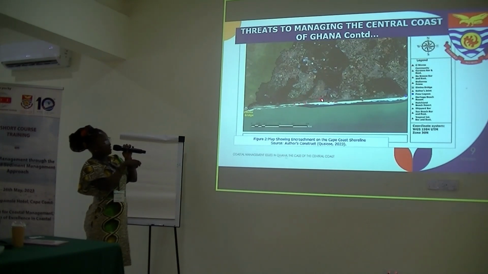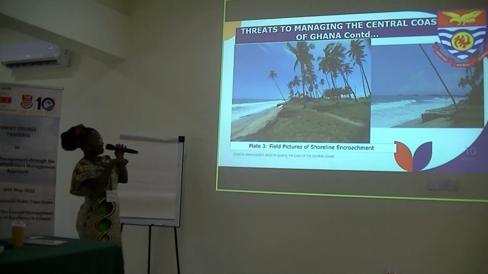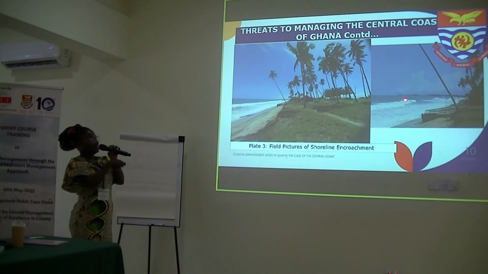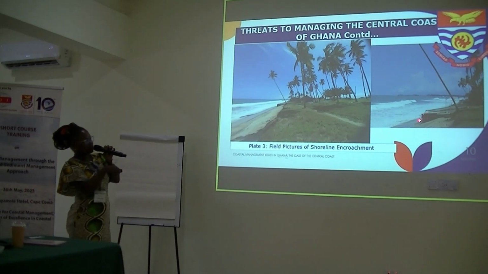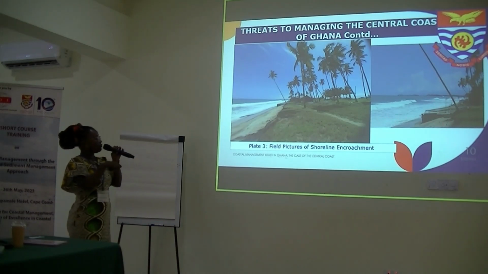And it tells you this is the sea level, and it tells you that indeed these are areas which have now encroached onto the shoreline. And so this is a picture of a particular restaurant, and then look at where the sea level is, look at where it is located. And this is a much closer picture. So you realize that as it beats along it, it is going to cause a whole lot of havoc.